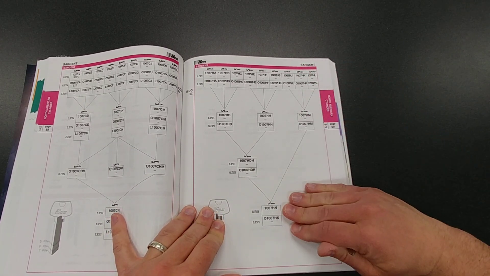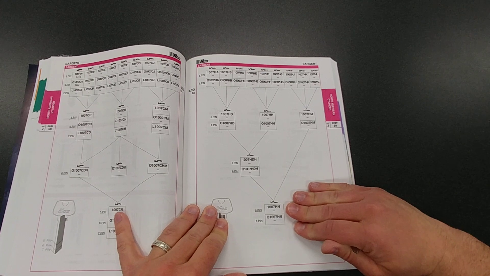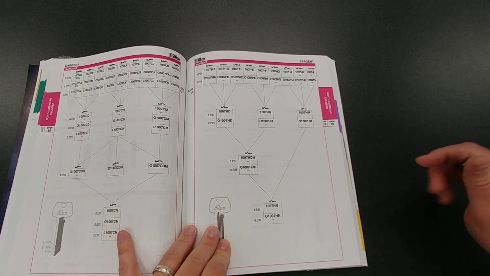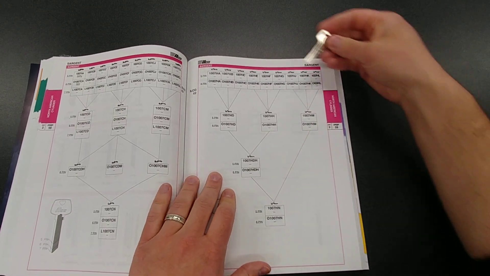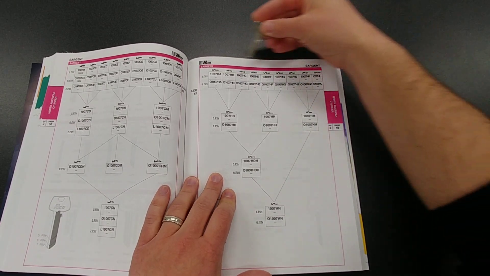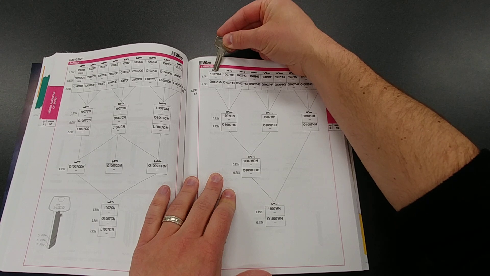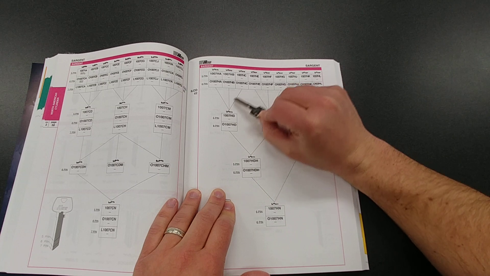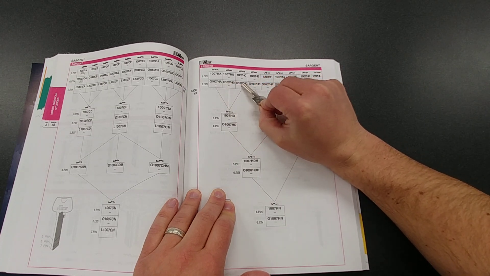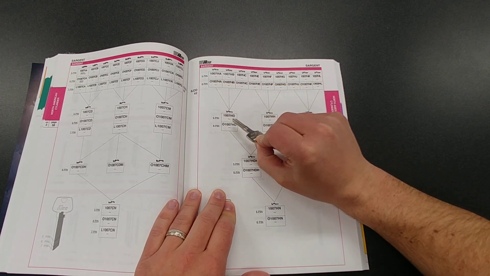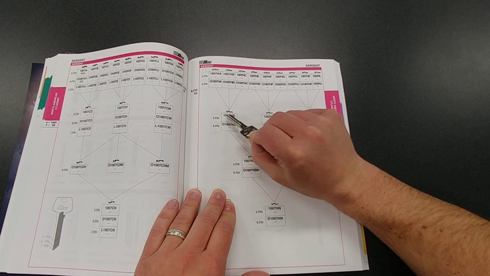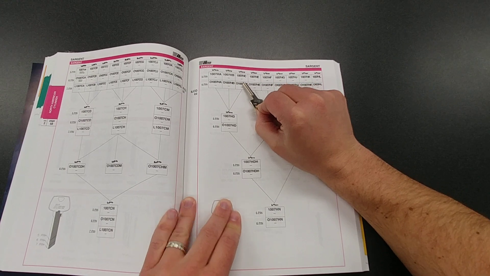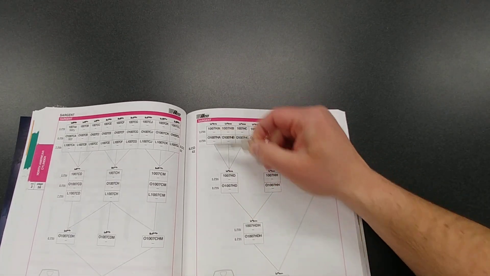So these key charts here can be a little confusing to someone if you have never really spent some time looking at it. And it's pretty much what's going on here is these top keys are all individual keys, right? And they're going to work in those keyways. But if you look at this key here as lines right up to these three keyways, what that means is that this key is milled in a way that's going to fit in all three of these keyways right here, right?